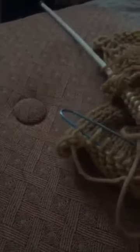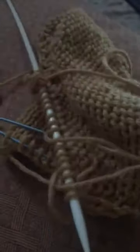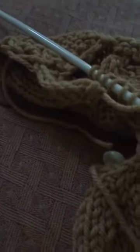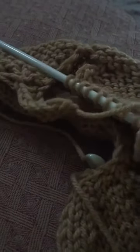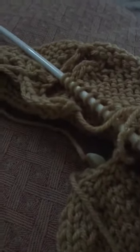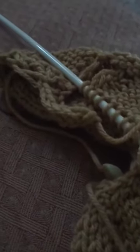The only part that I'm still working on as I speak is this aviator hat. It's a little hard to see because I have the stitch holders. This is one of the ear flaps, and this is the back part. You have to do an I-cord cast off, which I've never done before. Apparently there are YouTube videos on it if I get stuck, but I'm really looking forward to this because, as I said, I've never done this particular cast off before. It should be interesting, and it's certainly a learning experience.